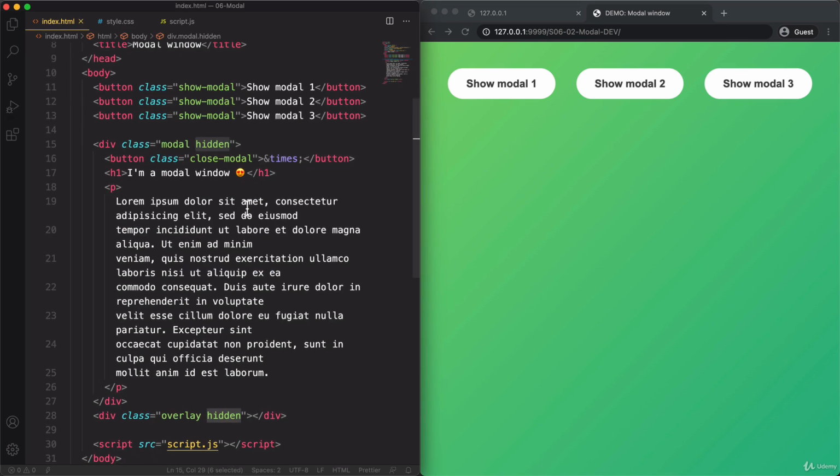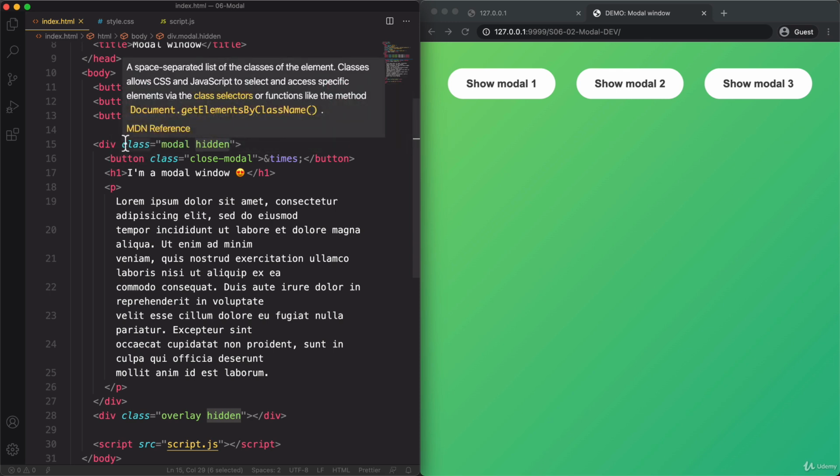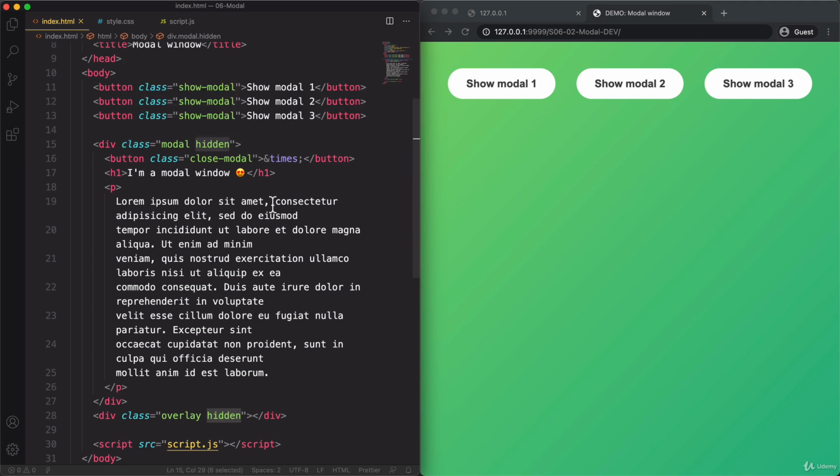This means that we will not create the HTML for the modal window using JavaScript. It is already there. All we will do is to show it and to hide it according to the clicks on the buttons. So that's the modal.